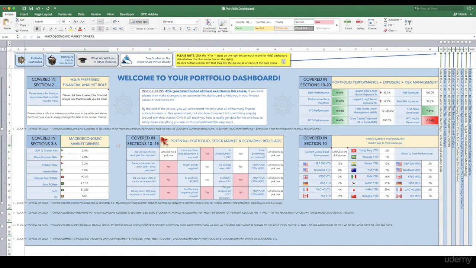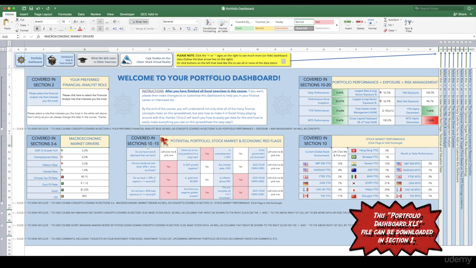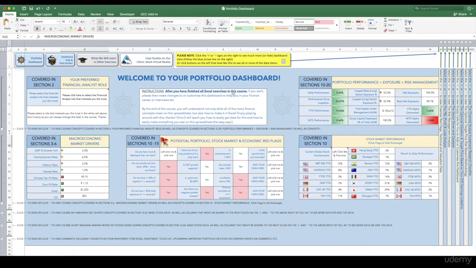And there's a lot of stuff we're going to cover in these Excel exercises over the next couple of sections that will make a lot more sense when we look at the portfolio dashboard, which you can customize yourself. As a reminder, the portfolio dashboard is called portfoliodashboard.xls. It's in Excel, and it's saved as a resource to download in the first section of this course. Again, a lot of this stuff will make more sense once we finish the next couple of sections in this course. There's just a ton of data that you can access in this portfolio dashboard, which I'd love for you to customize.